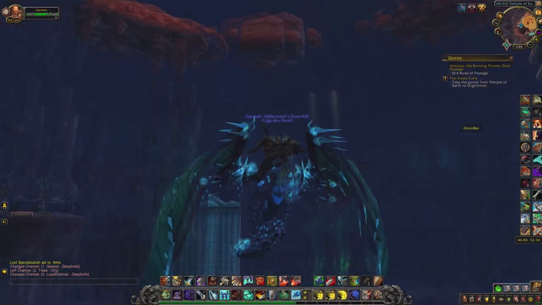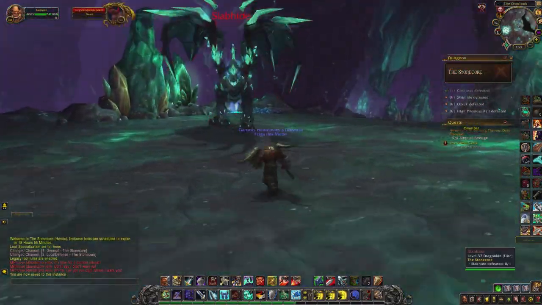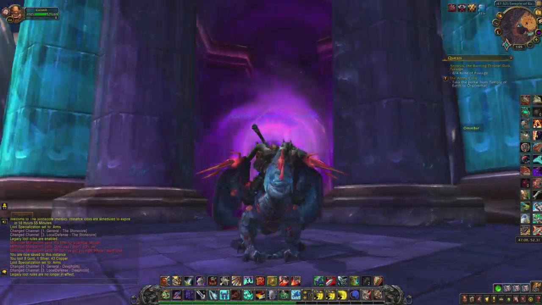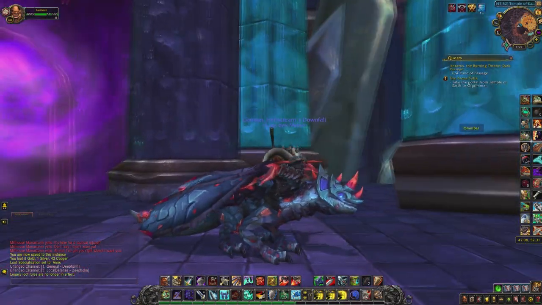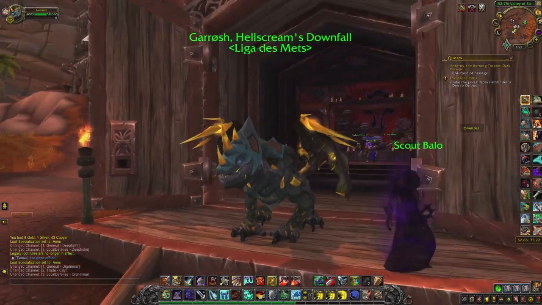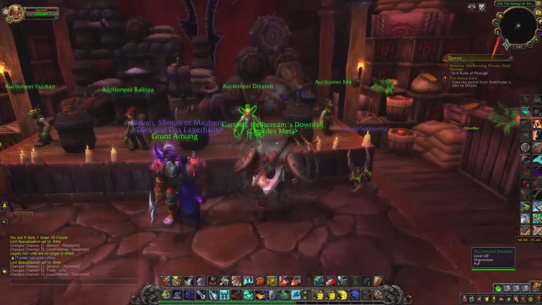The Vitreous Stone Drake drops from the boss Slabhide in the Stonecore dungeon with a small drop chance. He also has a convenient portal back to the entrance right behind him. The Volcanic Stone Drake is a reward for the Glory of the Cataclysm Hero achievement. And last, but definitely not least, the Sandstone Drake, which is learned by the Vial of the Sands, which can be crafted by alchemists and simply be bought from the auction house.